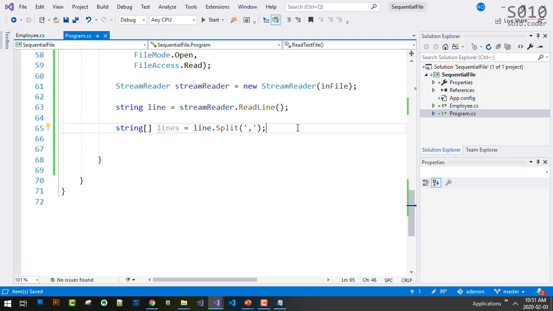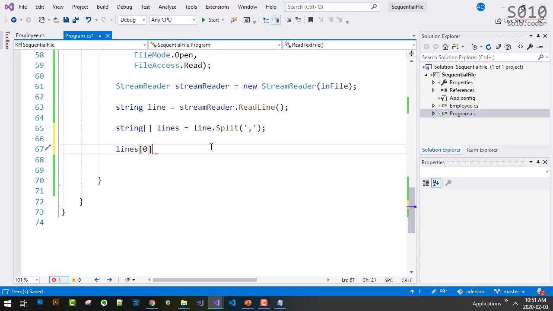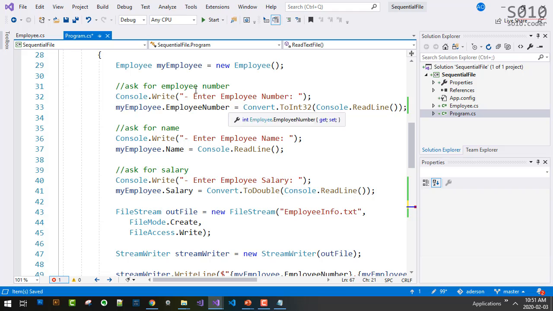So with that done, now I can say lines 0. This will have the employee number. Let's take care of creating our employee class.